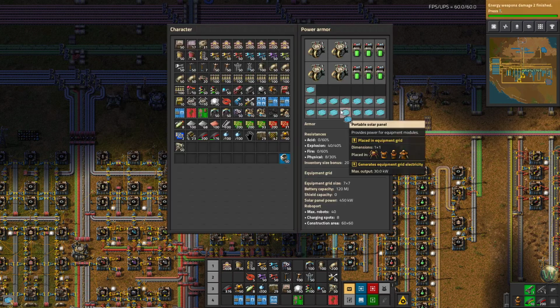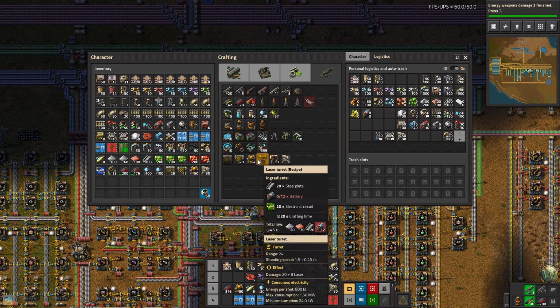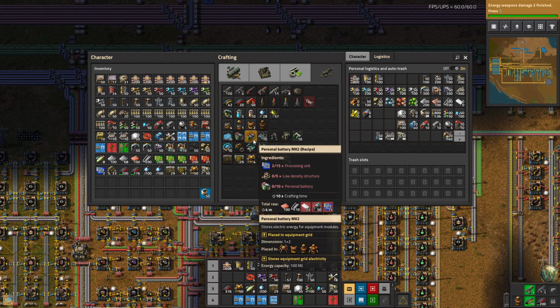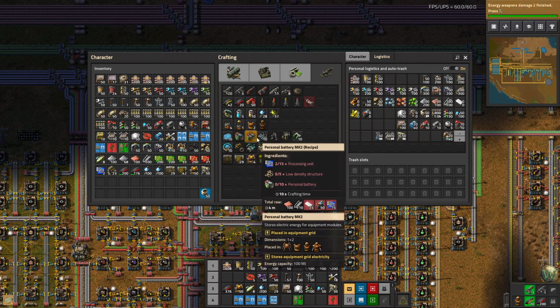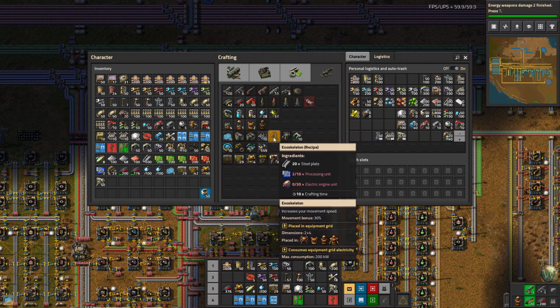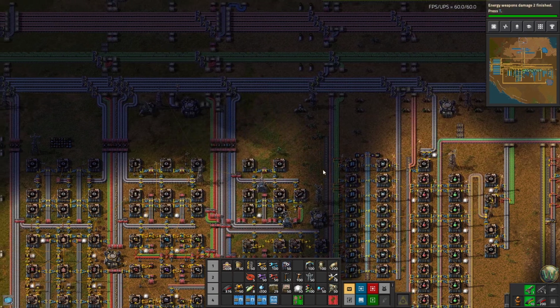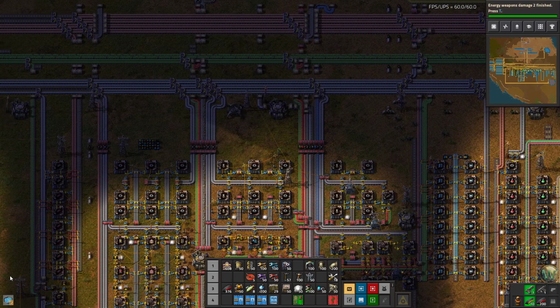And then the other things that we're going to want to put into this inventory are better batteries once we make them. We don't have low density structures yet, so we can't make them. I'm not worried about belt immunity equipment right now. Exoskeletons, of course, for run speed. Night vision. I did make a night vision goggle. That might actually be more useful than all of these solar panels.